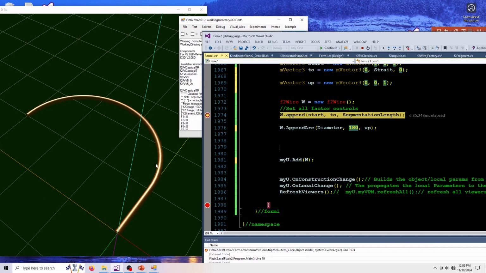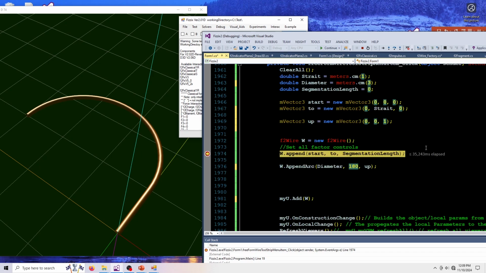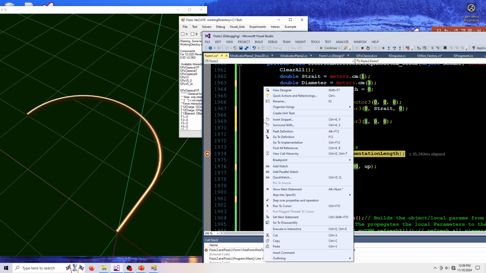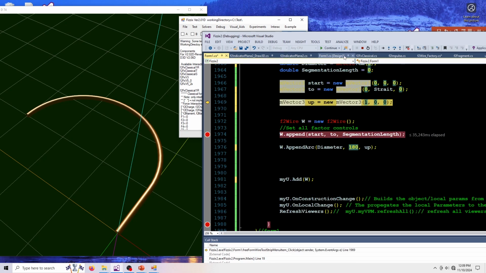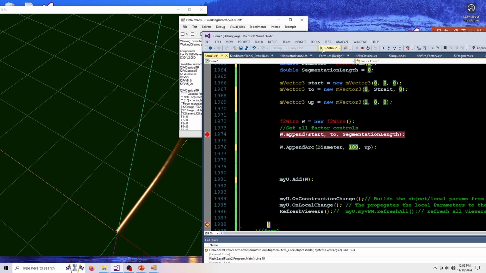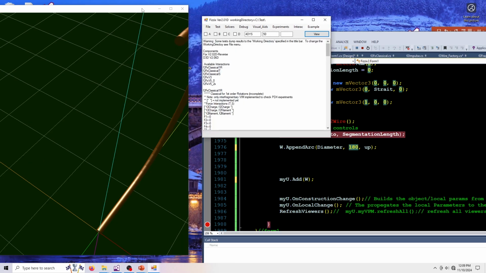What I'm going to show you now is I'm going to change this arc from it being in the Z-plane. I'm going to change it to going up in the air toward the Z direction instead of being in the Z-plane. So I'm going to define up as going in the positive X direction here. Let me just run back to here, set next statement, and then we're going to run down to that breakpoint and then that breakpoint. And now you can see it's going up in the air. All right, I got to let it run so I can get control of the form back here.